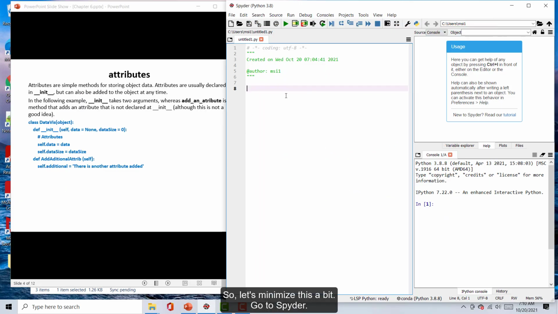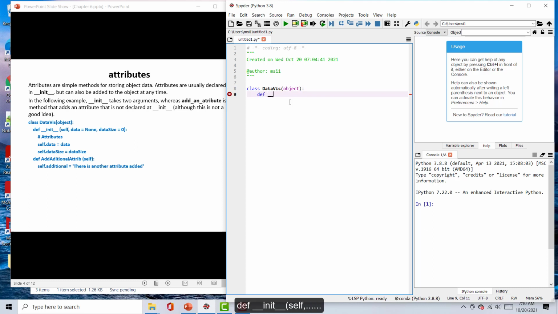Go to Spyder and we have class dataVis inherited from object, colon, def __init__ self.